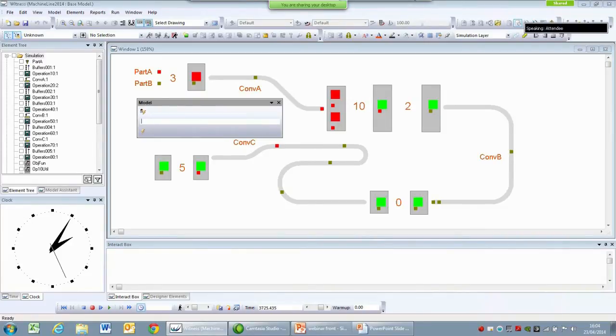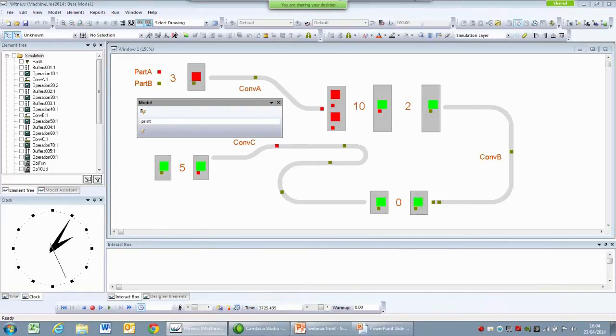So what I want to do here is, firstly, show you the way in which you can get that part Sigma rating, which is taking notice of the numbers which have been scrapped, out of Witness.